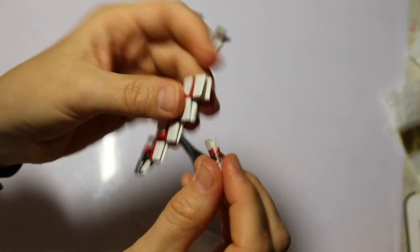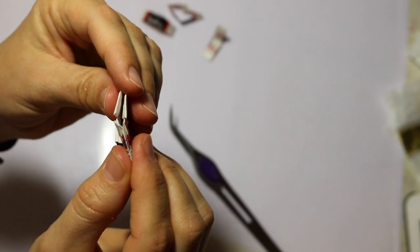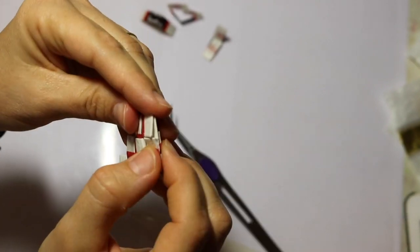So make sure that the less folds are pointed downward and more layers, or whatever you want to call it, the more layers are up. And then stick it in. Maybe.